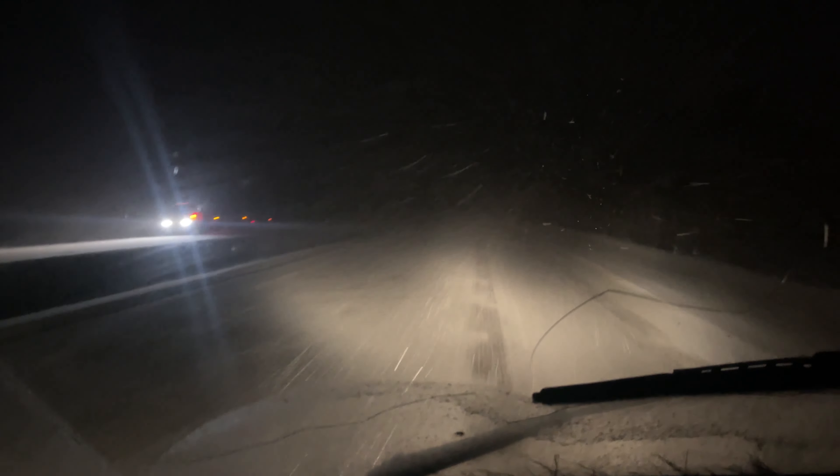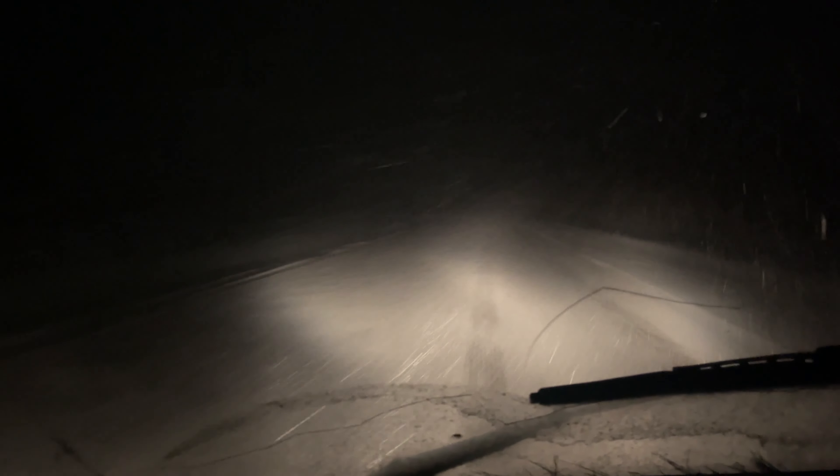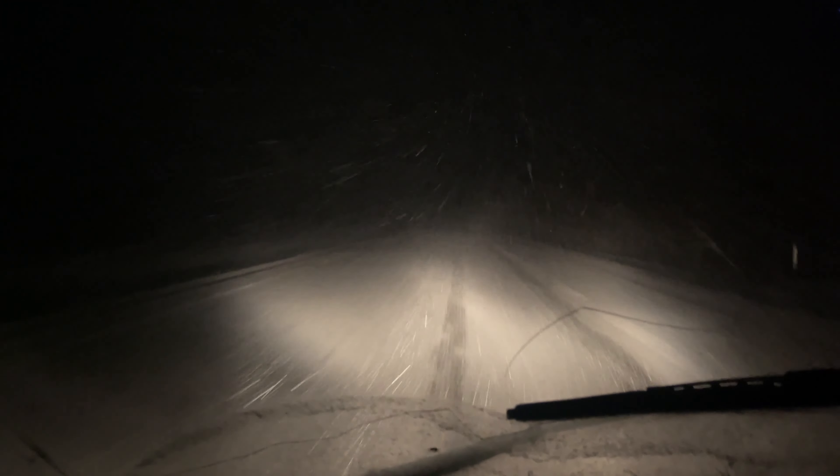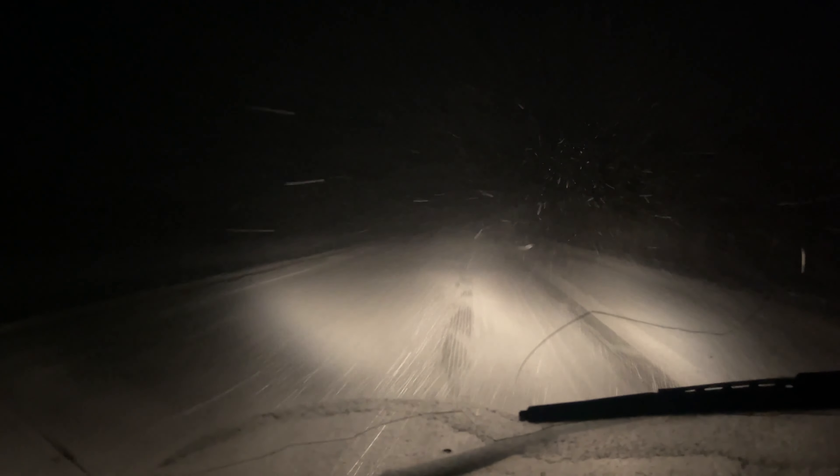After wrapping up a beautiful day in Banff, I went to go park at Emerald Lake, but unfortunately the weather took a turn for the worst. We're really going into survival mode and literally parking on the side of the road because I'm not driving anymore. When you are driving in Canada, the weather can really take a spin for the worst — it's quite sketchy outside. I just found a flat spot to park my van on the side of the road.